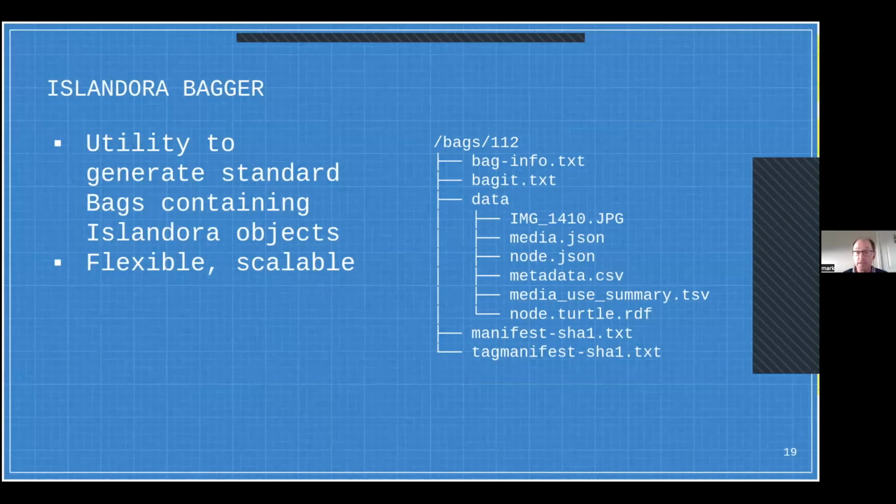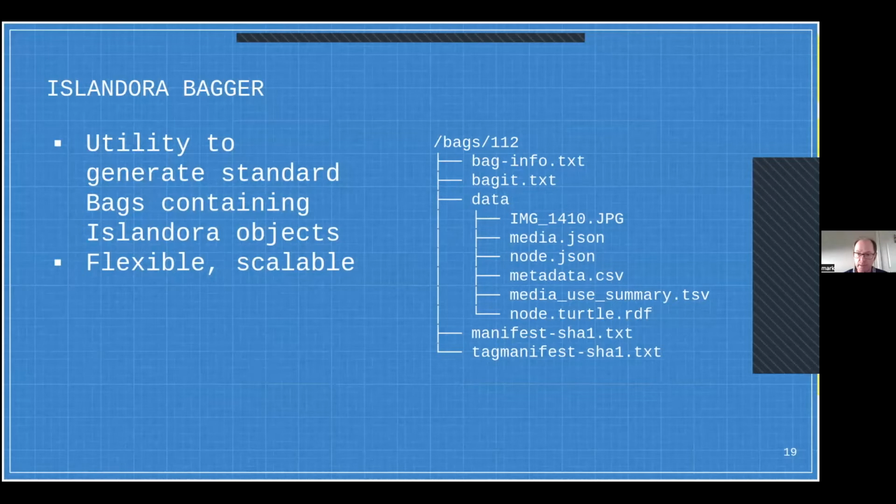One is the metadata CSV, and what that is, just as the name suggests, is a CSV file with one header row and one content row. That's it. It's not 1,000 rows, it's one row. And the header in the CSV is the Islandora node content type field names. The idea here being that that is a relatively abstract and simple way of representing the metadata that describes the media and the other content in the bag. But because it is relatively simple and straightforward, there's a lot of richness that has been filtered out to create that metadata CSV.